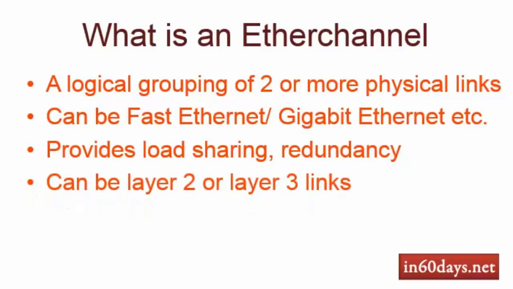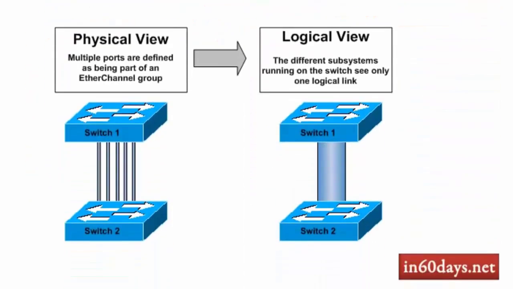You can create layer 2 or layer 3 ether channels. We're just going to look at layer 2 for this presentation. So this is what I've explained in verbal format, and I've put it here now in visual format, so it probably makes more sense. And there's that difference between what you can see and what the network can see. What we can see is the physical view, what the network can see is the logical view.